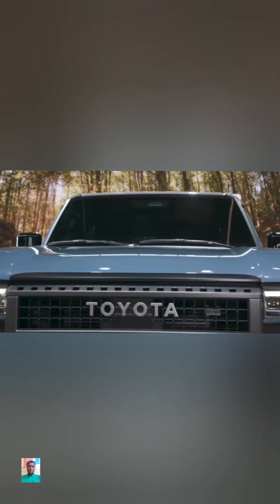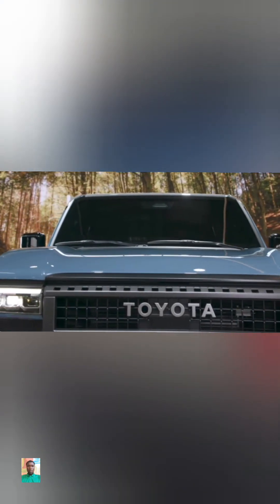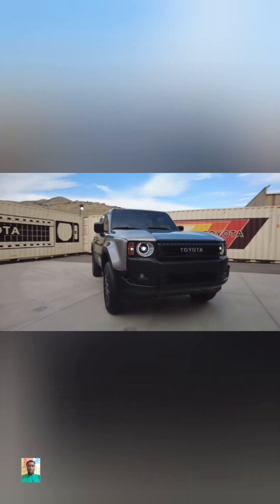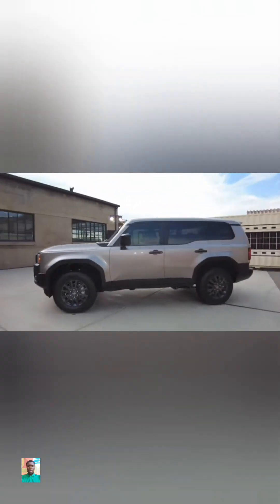Toyota says this is going to start in the mid-$50,000 range. Toyota believes that the pricing for the new Land Cruiser will make it more accessible for consumers, so they can have an experience with their vehicle off the beaten path. This legend of an SUV will be built in Japan at Toyota's Tahara and Nino plants and will arrive in the States in the spring of 2024.